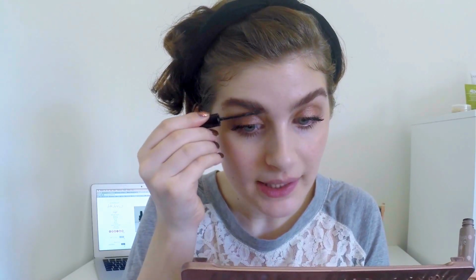See how big and curly they get? It's amazing because mine are really flat. Only one coat of top coat and I am setting my brows. This is the Benefit Gimme Brow in the shade Blonde. This has a little spoolie that is very practical, and it has not a gel-ish texture. It has a really fibery texture, which is great because it doesn't look like you got gel on your brows. And it also gives a little bit of a tint.